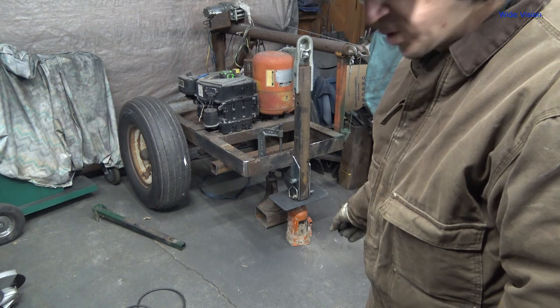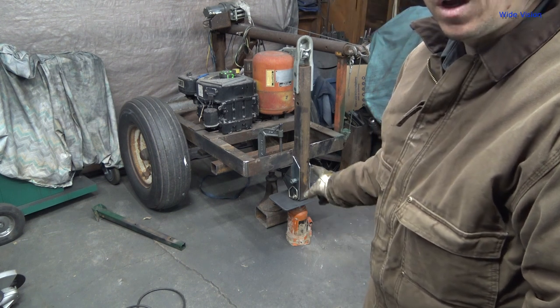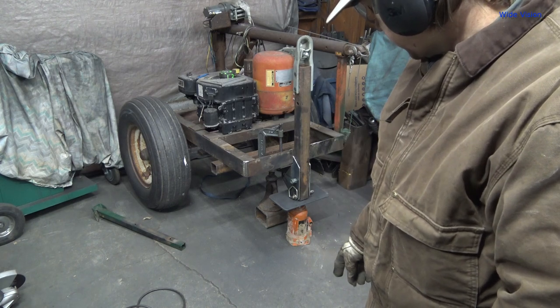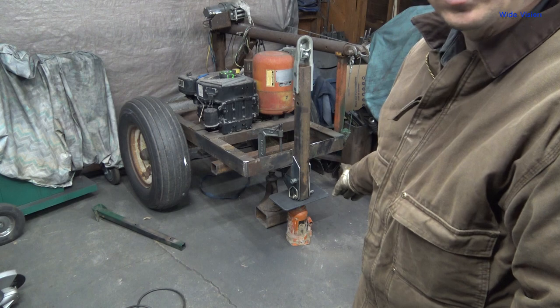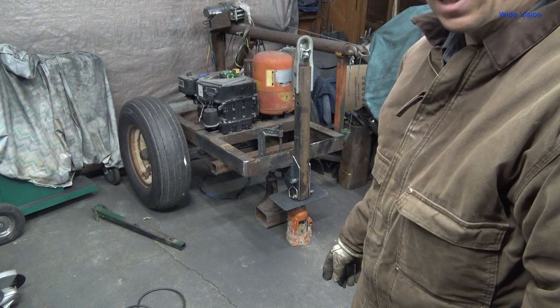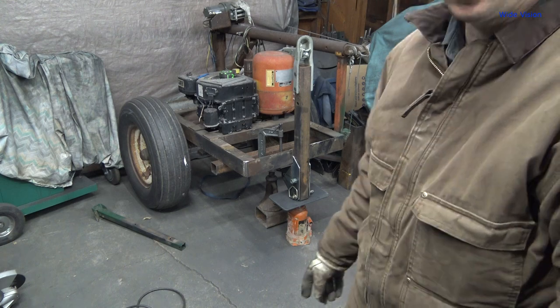Then I used my ball jack down here on the floor, along with an angle iron clamped onto the frame, to kind of line all these plates up. I've got the bolt where the hitch is going to pivot just finger tight. I want to see if I can tack weld this stuff in place, and hopefully it's all where it's supposed to be.